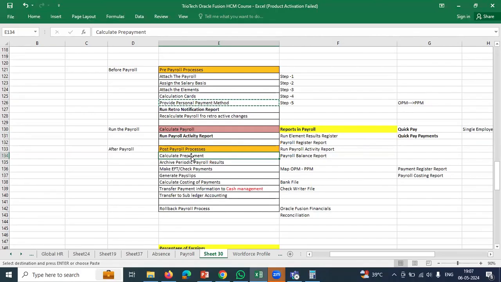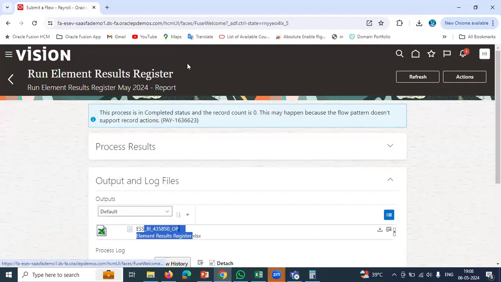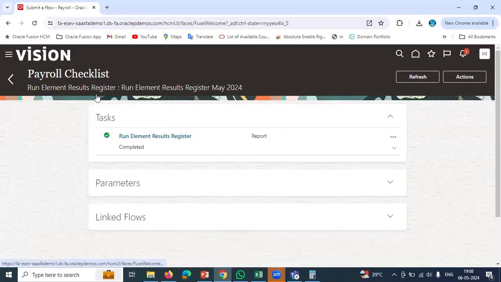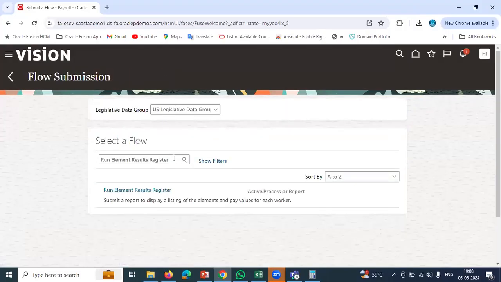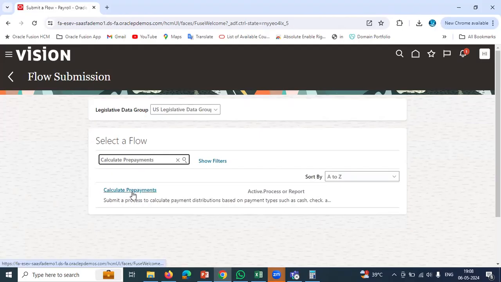That arrangement it will do in the system after you run the payroll, team. So how can you run that process? Go to the system, under flow submission only, calculate prepayments. Okay, so this is the process, team.